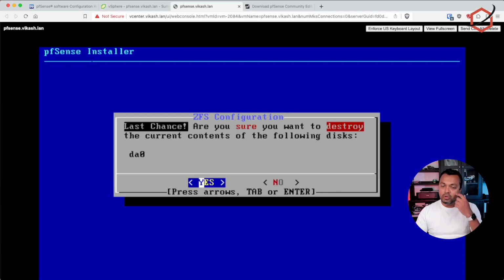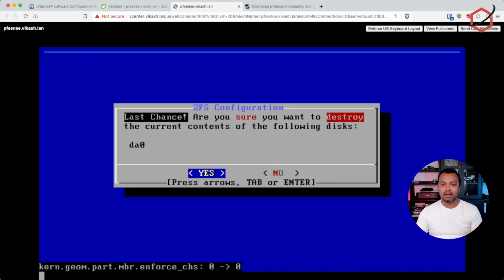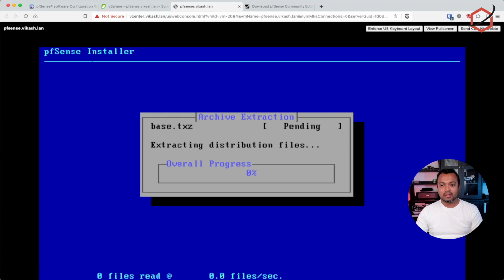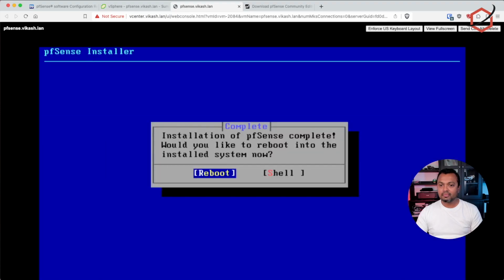All right, do you know for sure that you're going to install pfSense on that disk? Because it will destroy all data which is on the disk. This is of course a dedicated virtual machine I'm setting up for this purpose, so I'm fine with that. And the installation starts. Well, basically that's it. It has finished the installation. Now what it will do is reboot the virtual machine and it will start pfSense from the installed base on that disk, on that VMDK. Let's do a reboot.